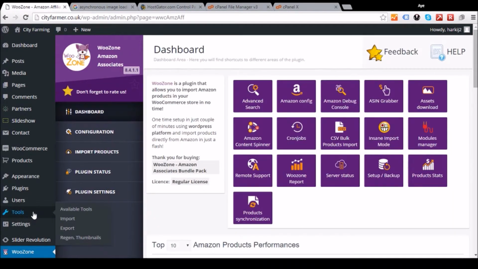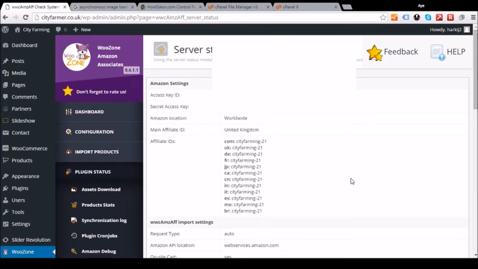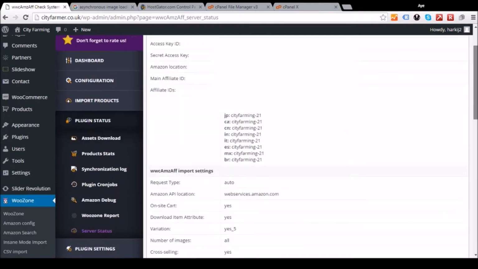Now your server status is the icon with the cloud, and I think it's a phone inside it. So you want to click on that, and it'll take us back into where we saw that red message before. Okay, once the server status opens, if you scroll down, you'll be able to see that the red message has now changed to green with 128 megabytes and a big green tick.